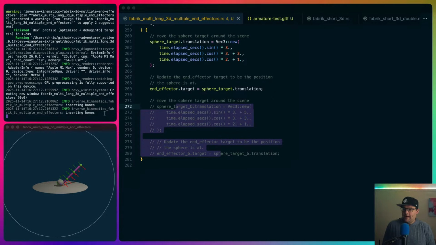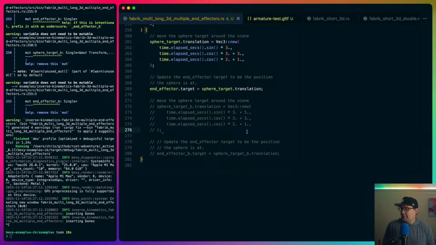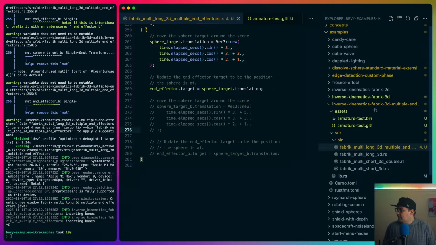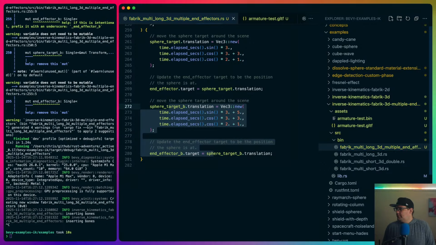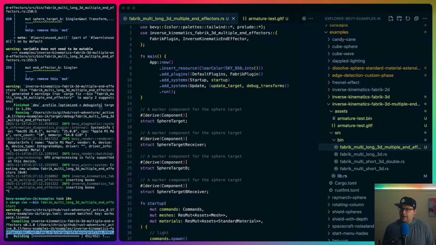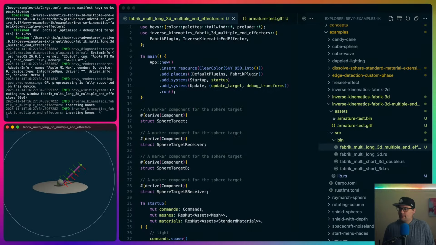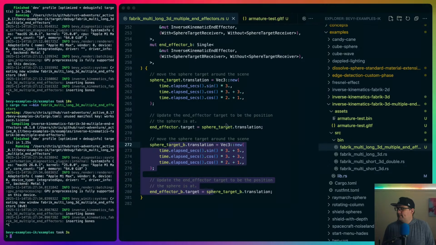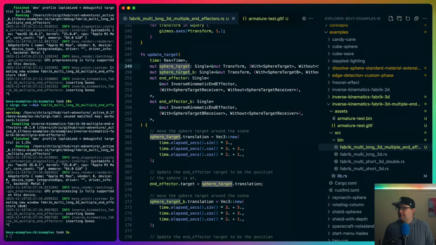So what's happening right now is something along the lines of the IK chain iterations competing with each other. Actually, the sphere isn't moving either, right? So that's not true entirely. This is sphere target B. First of all, I didn't actually update this to be the correct component, sphere target B receiver.